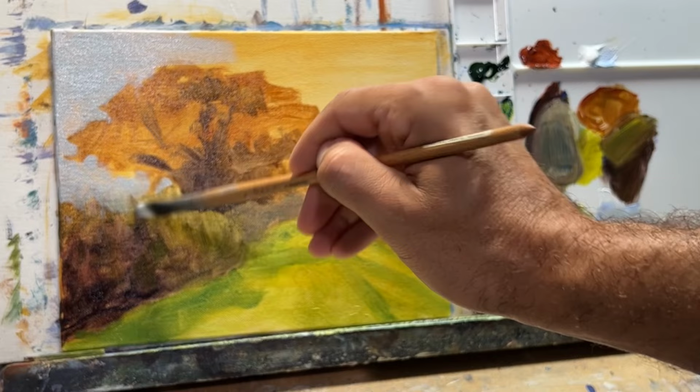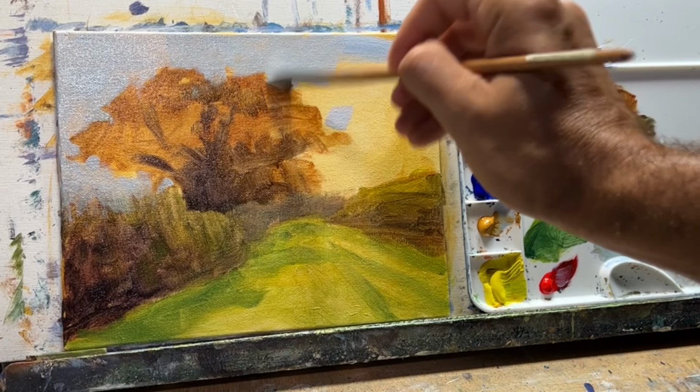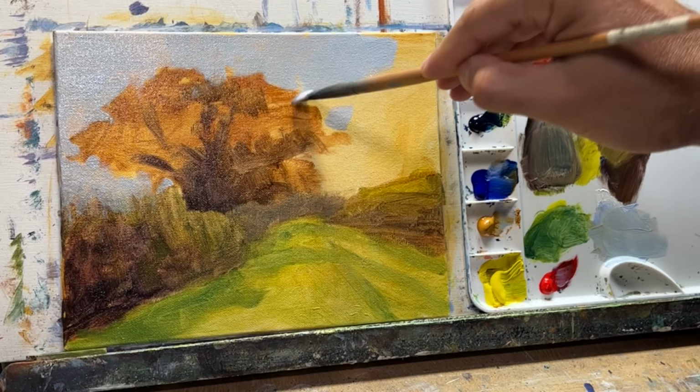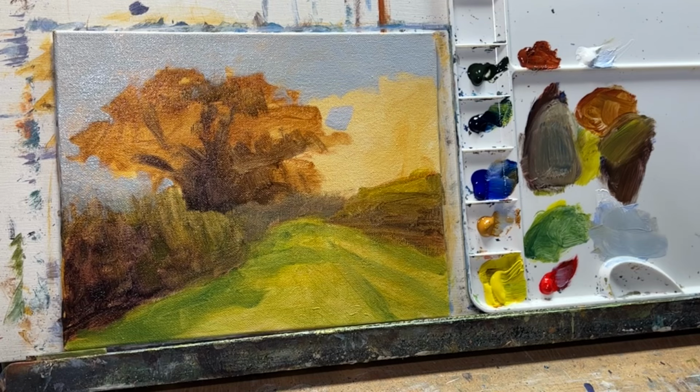Up and down stroke just to show some of these leaves here. So imagine you're out there plein air painting. Okay, so these paints are really nice and they apply very nicely with these Princeton brushes, I found out.